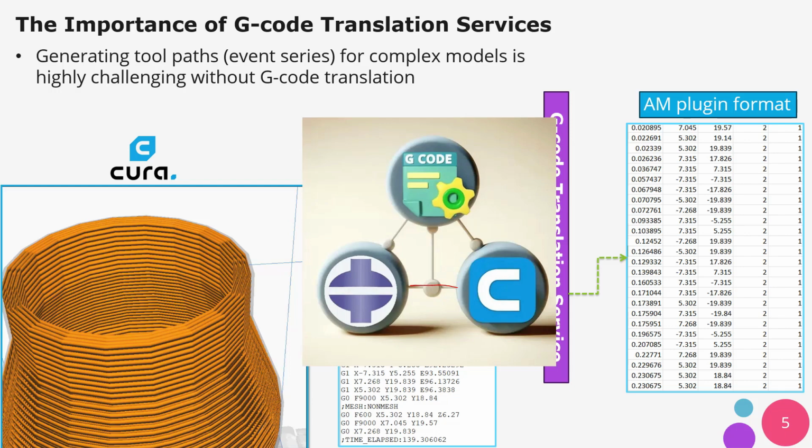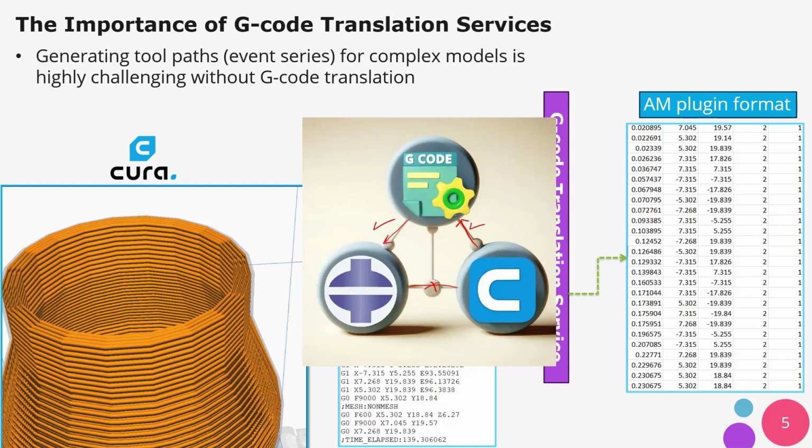Unfortunately, Cura software cannot be exported to Abaqus directly. So, what are we going to do? First, we translate the Cura software Gcode and convert it into a format that can be used in Abaqus. At this stage, we can easily take any model we want and print it in Abaqus.